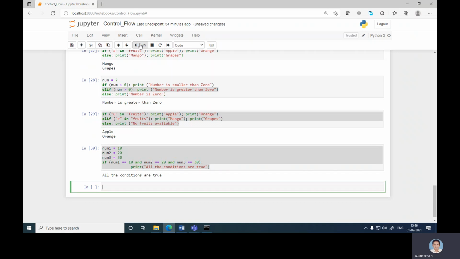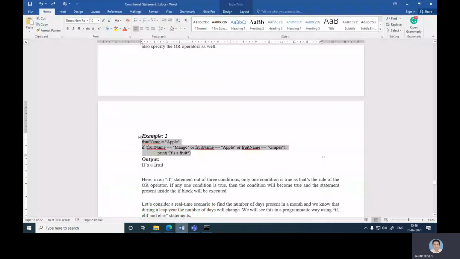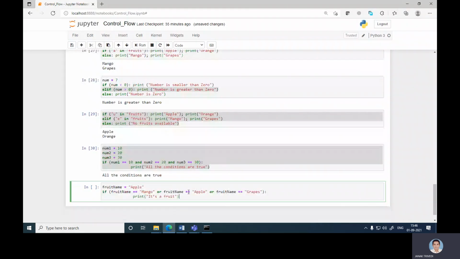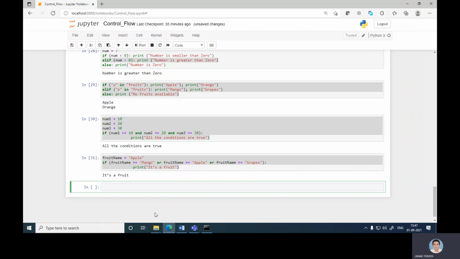We can also understand this with a different kind of example, where a fruit's name is given and we use an or condition; we already discussed the and condition earlier. Here or is used. Or means if any condition is true, like this one is true, or this one is true, or this one is true, then this will be printed. In an and condition, all of them must be true, and only then the statement will be executed. So fruit name is apple. If fruit name equals mango, no, it is not mango. Fruit name is apple, yes, it is apple. Or fruit name is grape, no, the fruit name is not grape. So print is fruit. In this case the second condition is true, that's why it prints is fruit.